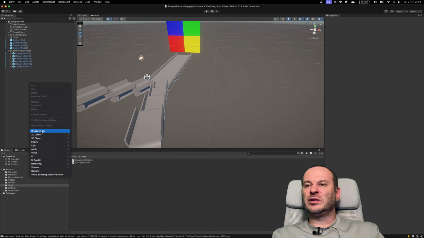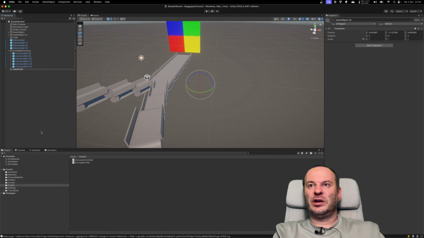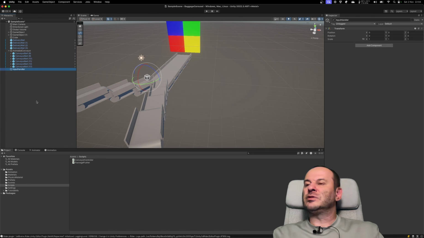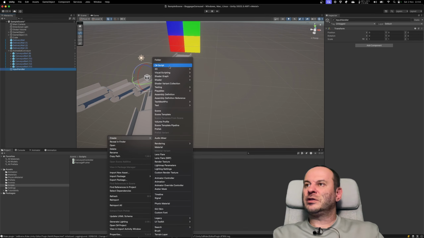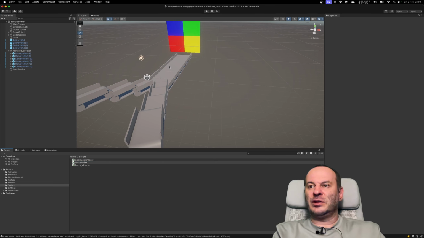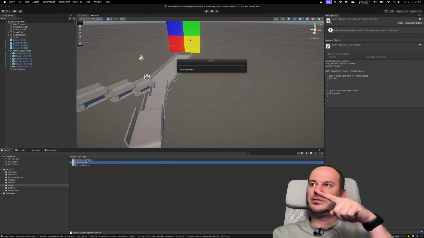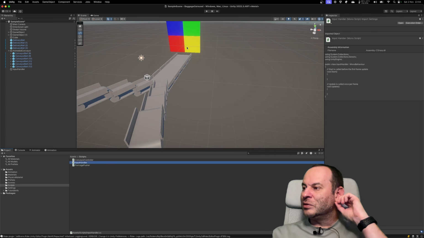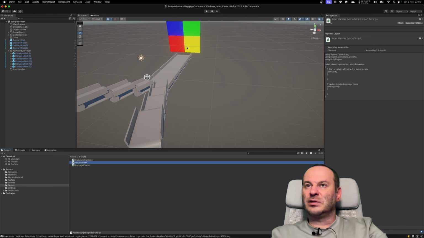And that will be an object called input handler. It doesn't matter where it is. It shouldn't have anything on it. Input handler. So when you're touching this wall, it will get the wall's color and it should fire an event to the animator control, animated conveyor, and just tell it which trigger to fire. So the input handler does a raycast where you touch with your mouse.